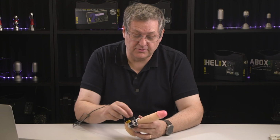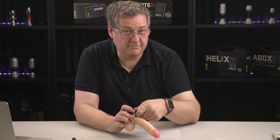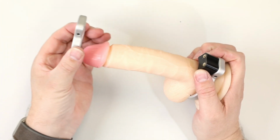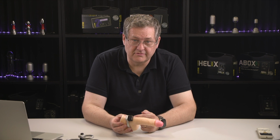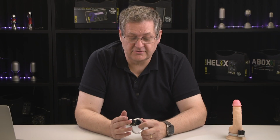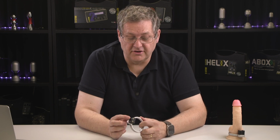To undo things, all you need to do is unplug things. Don't forget to unplug the box first, then unscrew the ring at the front. Now slide the ring off the front, and then slide the testicles out through the ring at the back. I do recommend you unscrew the insulator block when you clean the ElectroRings, purely and simply because it stops gunk forming underneath.